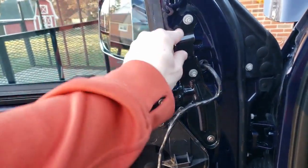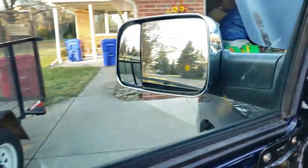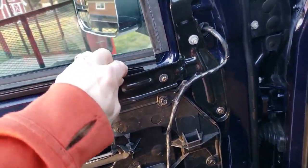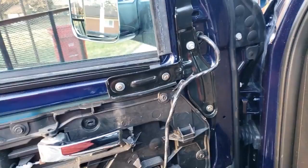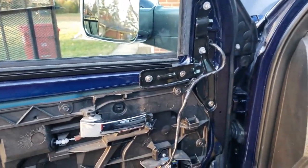It's on there pretty good. These engineers put it on there for a reason. So if you're gonna get the tow mirror upgrade from the standard mirror, probably should get this bracket. You know, the mirror did feel pretty good, but again, it's on there for a reason. So right, let's do the other side.